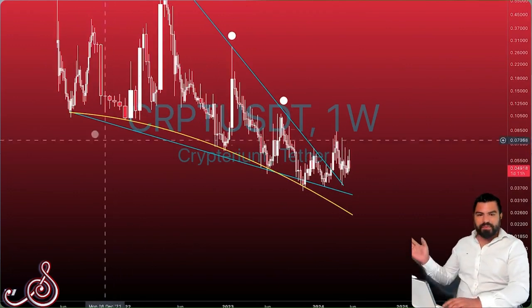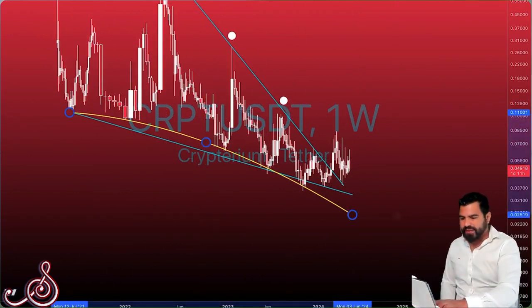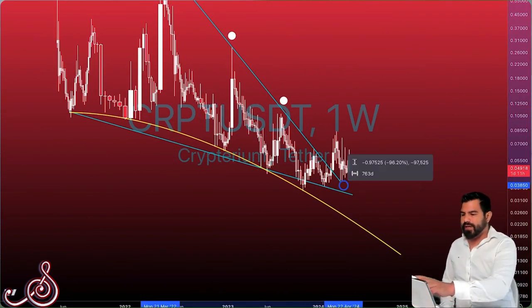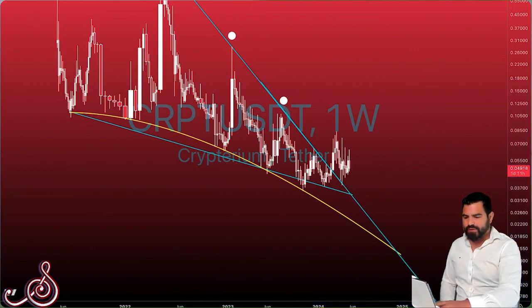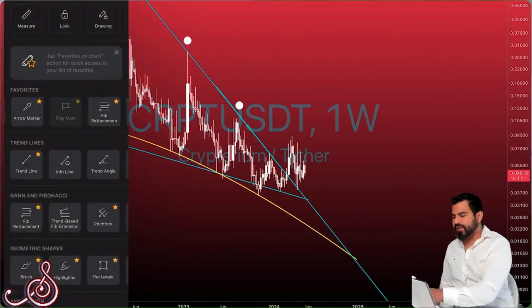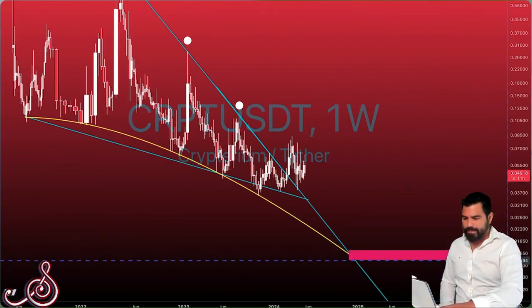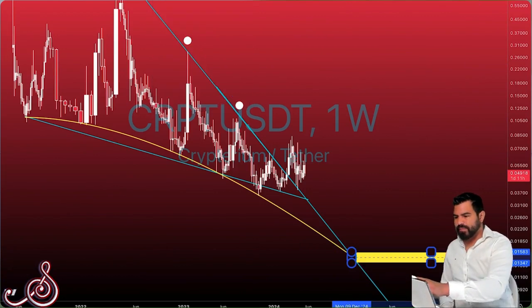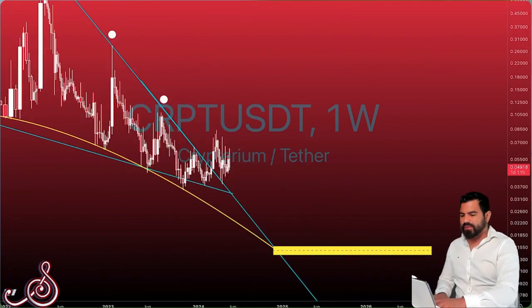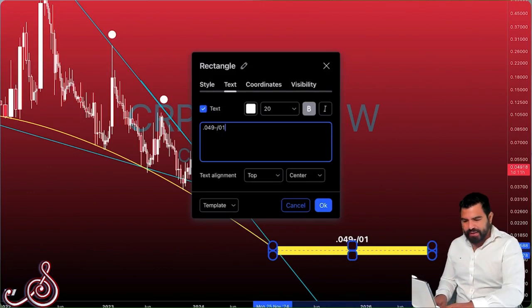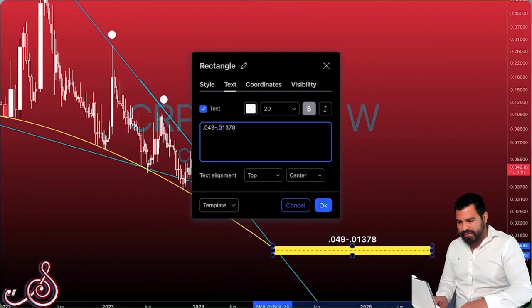Alright, so this one, because of the parabolic nature of this line, we're going to stretch this out just a little bit further, collecting all of those, and we're going to bring this top and duplicate it down. It's going to put a thundercut at a much lower area, somewhere down here in that range. We'll keep an eye on that number if we need to in the future. 049. I like to keep thundercuts. I don't often talk about thundercuts as much, but over time they play out as definitely lines worth watching.